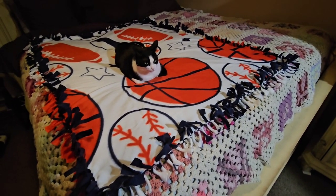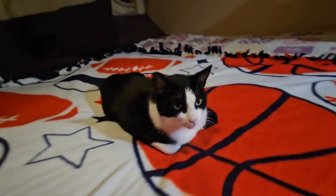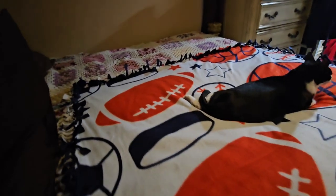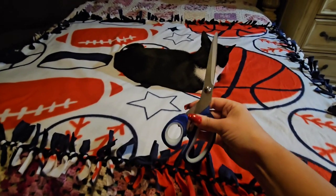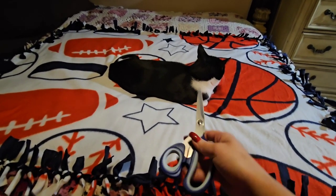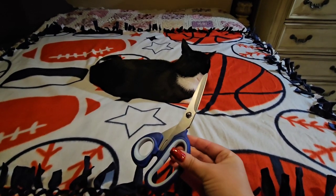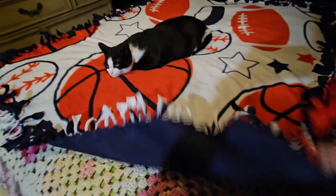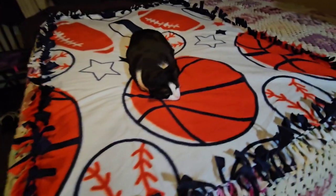All finished and Figaro helped me the whole time. Yes, you did, you helped mommy! Tada! These blankets have been really fun to make. Ever since I got a pair of fabric scissors — very important that you have these. I destroyed a couple pairs of scissors trying to do this, so if you don't get them from the fabric store you can get them at Dollar General — these were only like six bucks. The other side is just plain blue. It is double-sided, but this is the more fun side with all the little sport symbols.